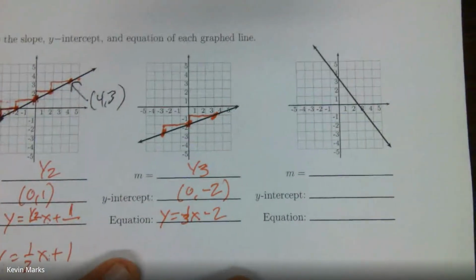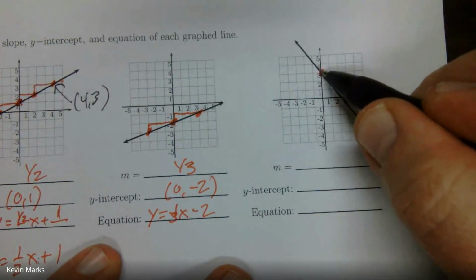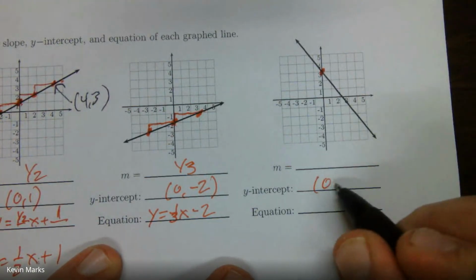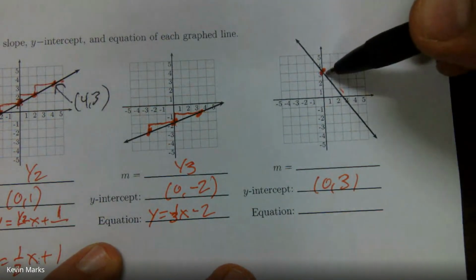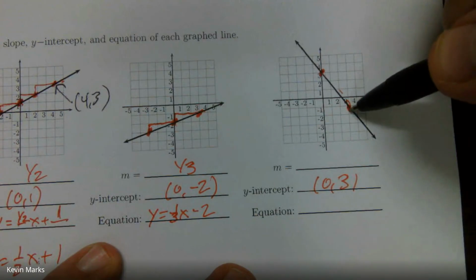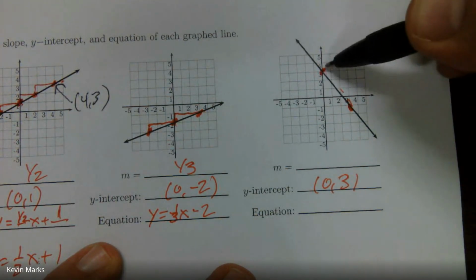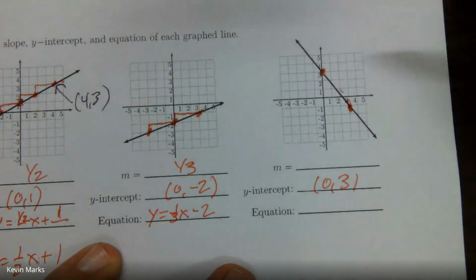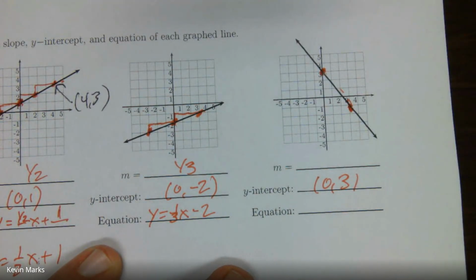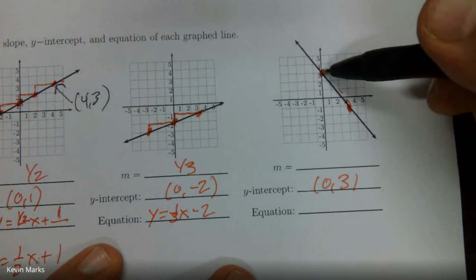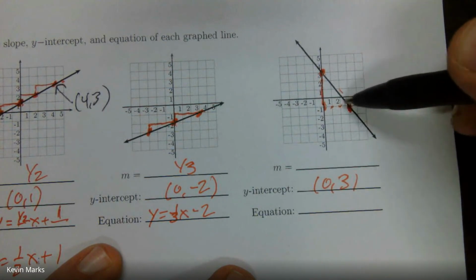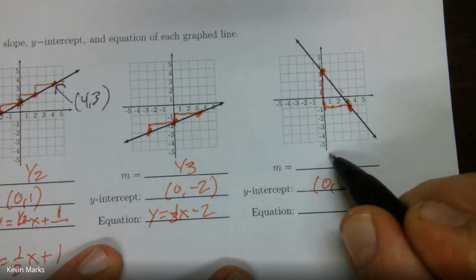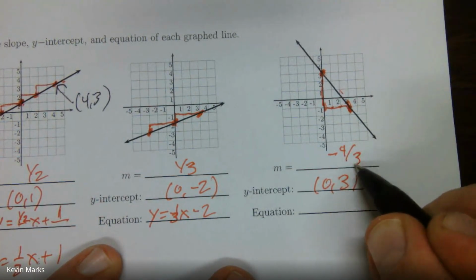All right. Same thing here. Oh, it's hitting the y-axis up here. Let's start with that. There's the point (0, 3). If we follow that along, I got all the way down to here, and then off the grid. So actually, those are the only two points on that line that are very nice. The rest of them aren't nice, so you kind of have to use these two. If you're going down 1, 2, 3, 4, and you're going over 1, 2, 3, so if you're going down 4, right 3.